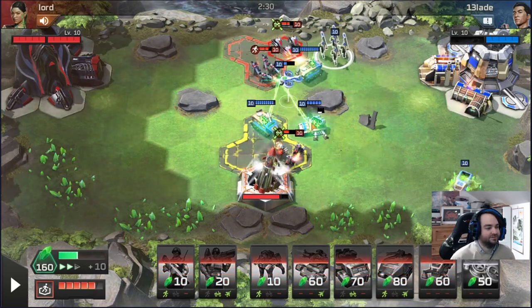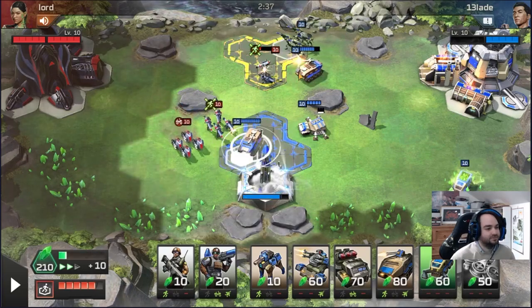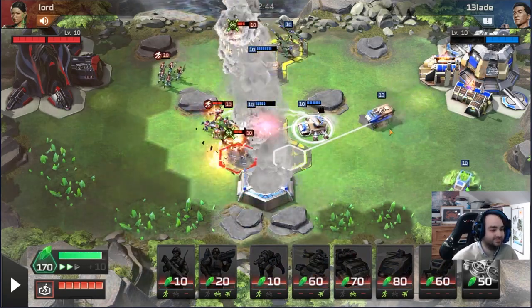I might actually just lose this if I can't kill some wheels in time. Alright, we actually need to block with this APC until we get on this top pad. Alright, now we're fine. Now we win the game. There's no way he kills an APC, so even if he gets on the pads, it doesn't matter, because he can't actually kill either of these APCs.